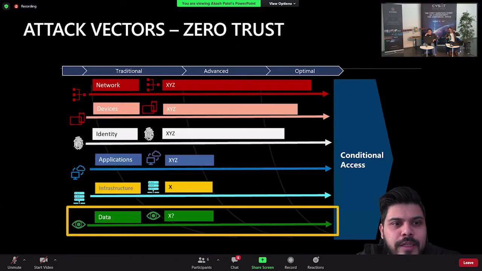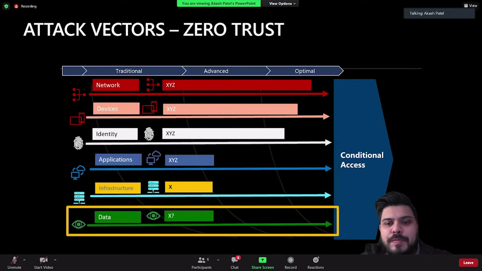From space, there are a lot of attack vectors, as you know. There's the network to think about: how are you connecting uplink and downlink from satellites and space assets? There are the particular devices themselves: what are the supply chain issues when you're creating and putting the hardware together? What does the identity look like? Who is able to access the data that's coming up and down?